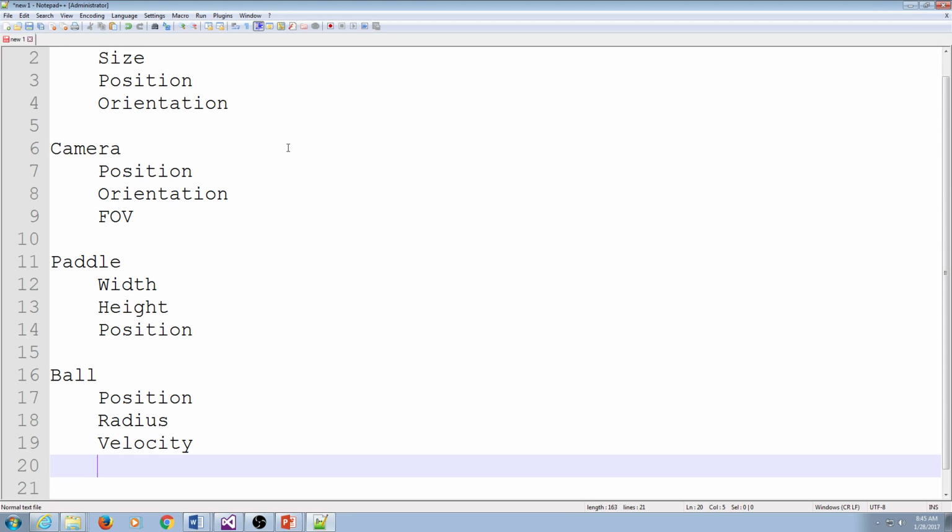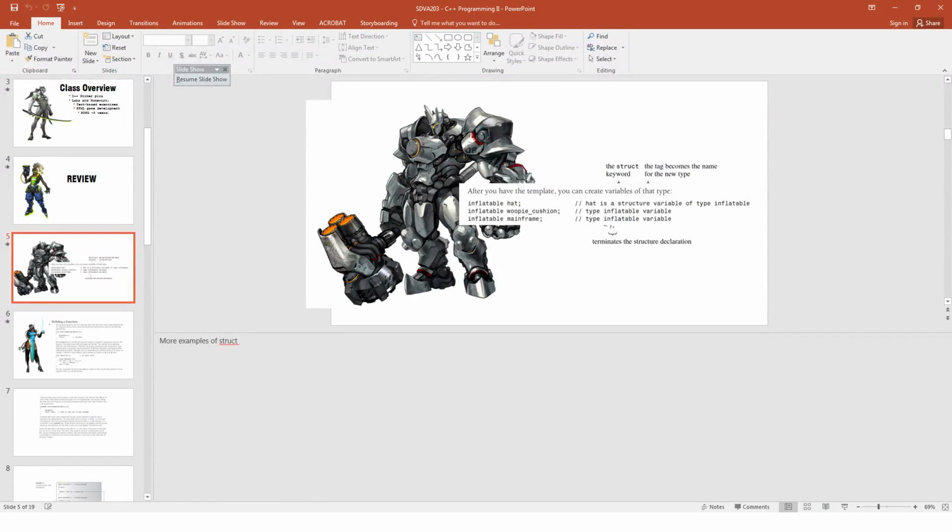So a ball and a paddle both have a set of properties. This is what structures are used for. They're meant to combine properties under a single type. So a paddle and a ball are perfect examples of where you could use something like a structure. So when I talk about a structure, I'm talking about multiple variables that define a new type of variable that you're creating. Okay. Let's go through this exercise a little bit. Let me show you what that looks like.